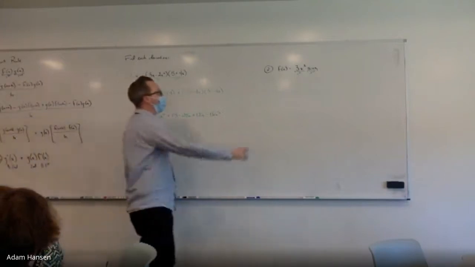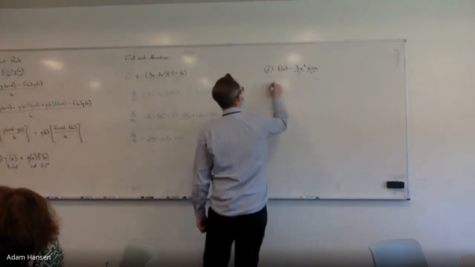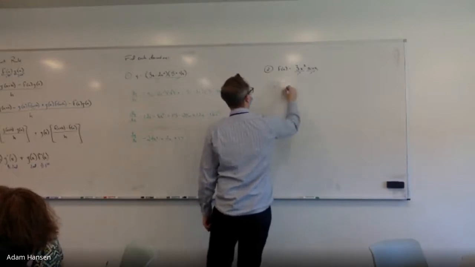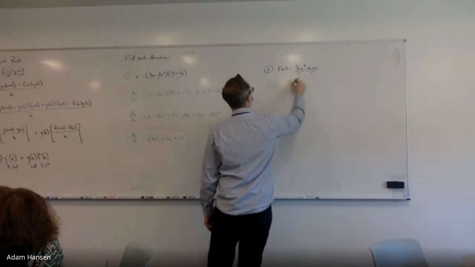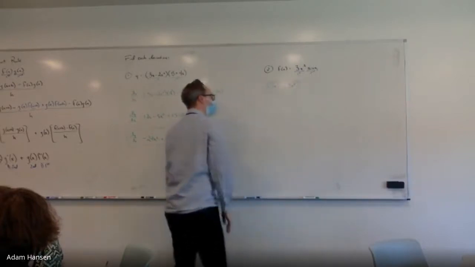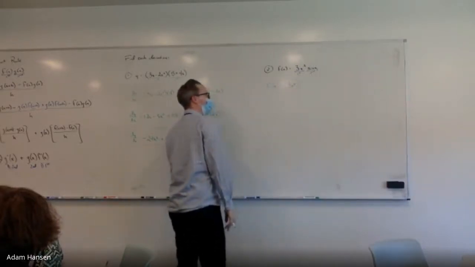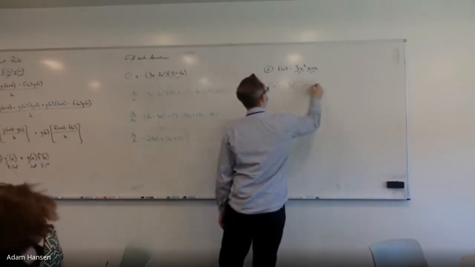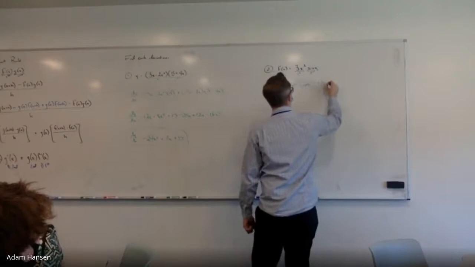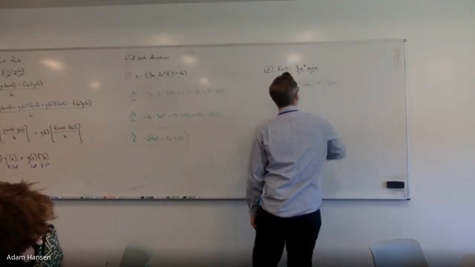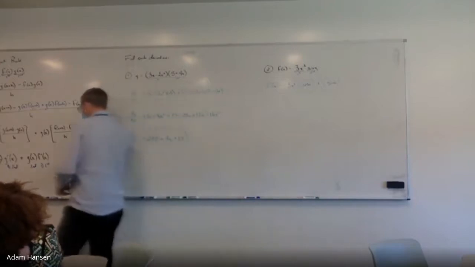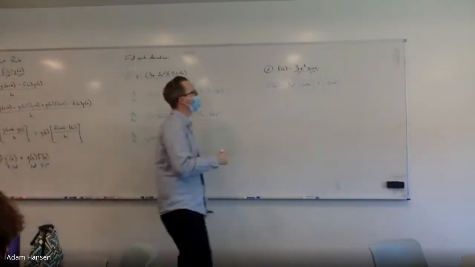All right, so let's get f prime of x. Just kind of sing this to myself. Take the first, 3x squared, times the derivative of the second. What's the derivative of sin x? Cos x. Plus the second, sin x, times the derivative of the first. What's the derivative of 3x squared? 6x. We're getting good at taking basic derivatives.